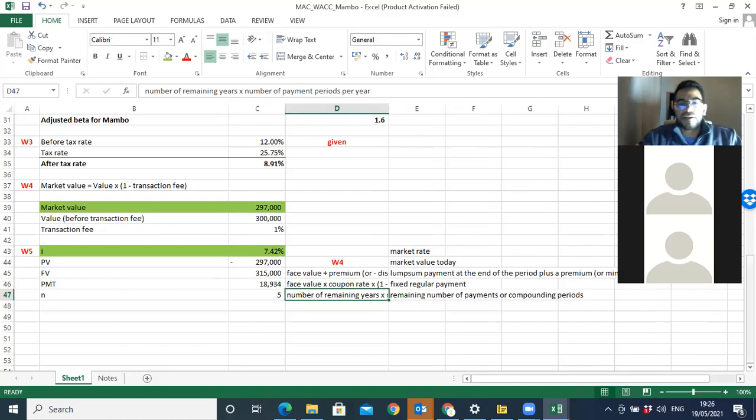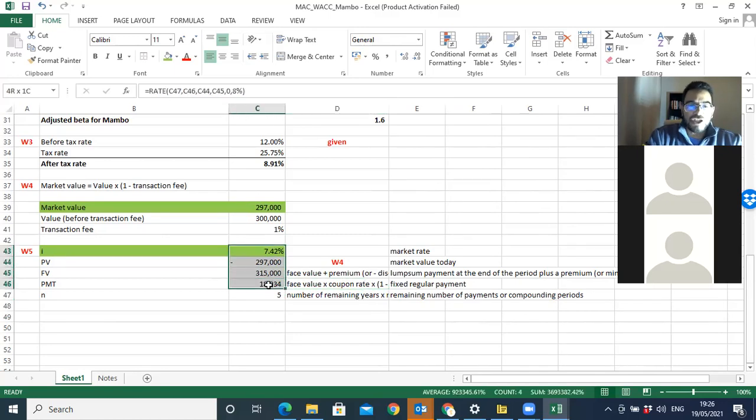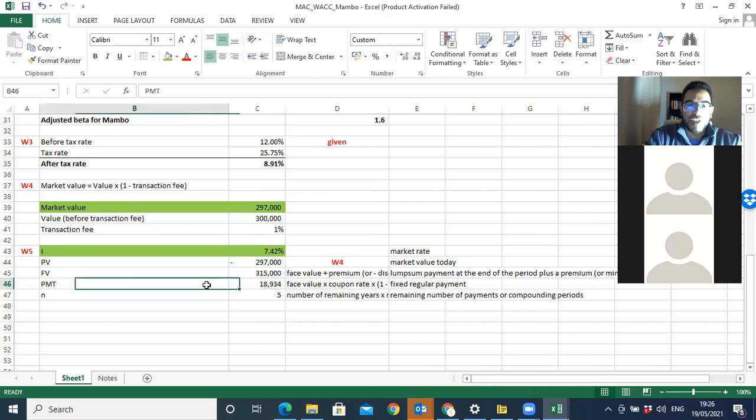Faiz, sorry to interject. If we had done what you had done initially, the PMT without tax, and then done the 1 minus T on that, would I have gotten it? Confirm. No, because of compounding, it's going to change the rate. So the safest way is to make sure you take it in over here. Okay.